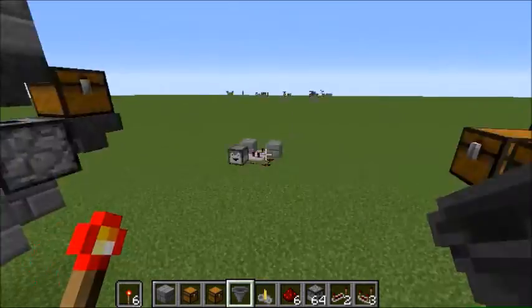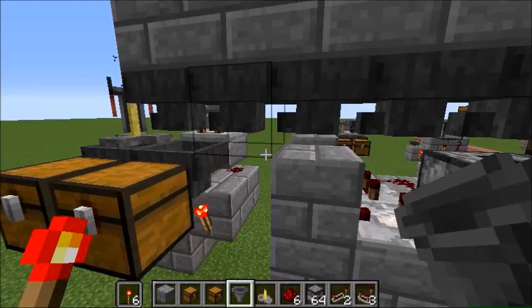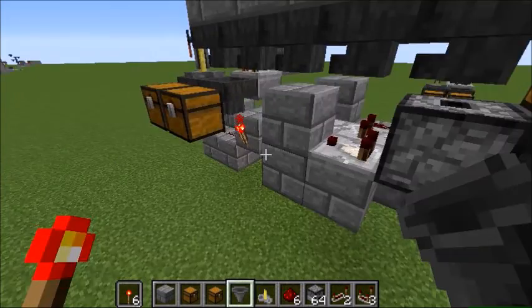Another thing is mine did not keep an item in that hopper right there. This, however, keeps an item in that hopper, and you must absolutely have this space or else the redstone blocks would interact with each other negatively.